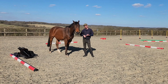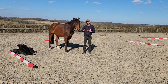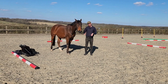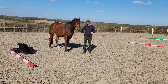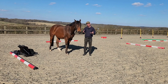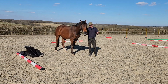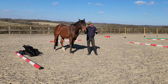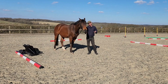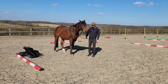We need to check the suitability of the girth, because the girth channel might be different where the muscles are sitting, etc. And in a mare, we certainly want to think about the hormones when it is in their season, if it's the first season of the year and the last season of the year. All of these things can add up to make more discomfort. And then finally, the big bad one is ulcers. Horses don't generally tend to be funny about the girth unless there's something wrong. So this is once that's all been checked out, not before.